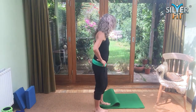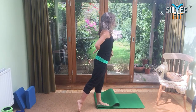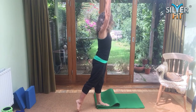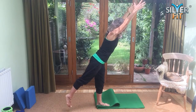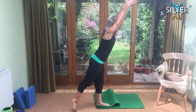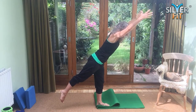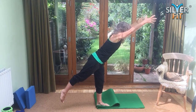Okay, now on the 4th one, I'm just going to turn around so you can see what I'm doing here. So we're just going to hold it, and you're going to come onto the top of your big toe. Now keep that trunk nice and secure. The arms come up, okay, unless you're holding on to something, and then you're just going to hinge forwards. Hinge forwards. Try and keep your hips level, keep the length. You can keep your big toe on the floor and just go like this. This is absolutely fine. And then we just hold it, keep your hips level. We're not swiveling the hips. Ooh, 5, 4, 3, 2, 1.